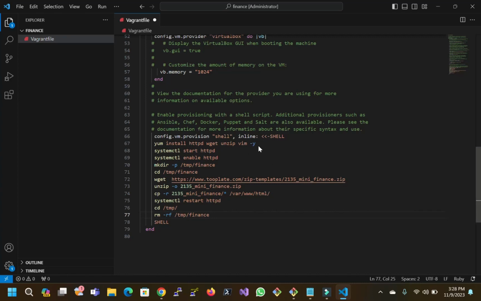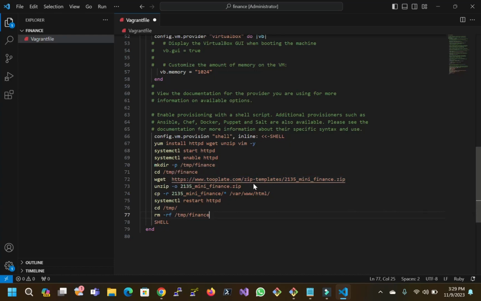You must give -y, because while provisioning, if it asks a question, provisioning will be disturbed, so make sure you mention -y. Then I start the httpd server with systemctl start httpd, and enable that service with systemctl enable httpd. Then I make a directory in the temporary folder called finance, enter it with cd /tmp/finance, and put my wget there.